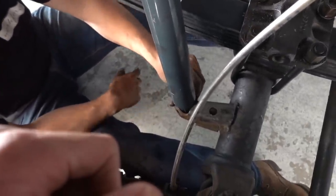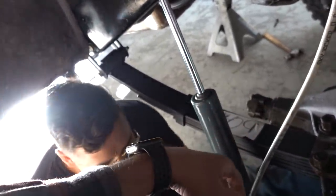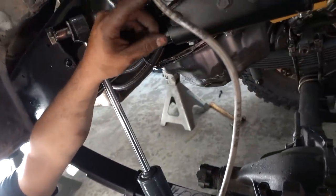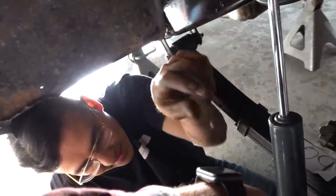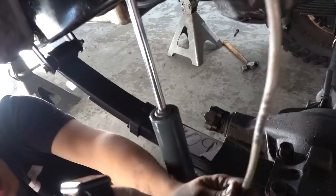No, the bolt won't go through. It's a good thing you got long enough brake lines though, you know? Yeah, I'm probably gonna have to get longer ones. But it's easy though, because I've already got all the fittings. So this is a TAC 3AN. Then I just got to get the proper fitting to adapt up here, and I just leave the banjo bolt there and get a little bit extended, which honestly is not bad.